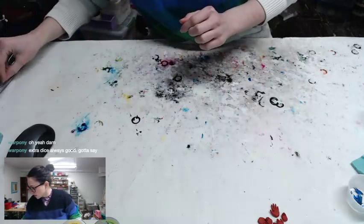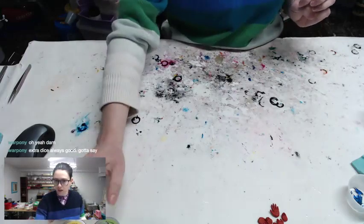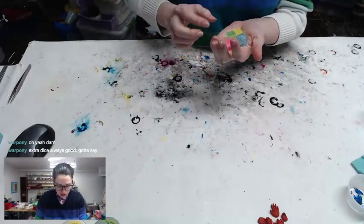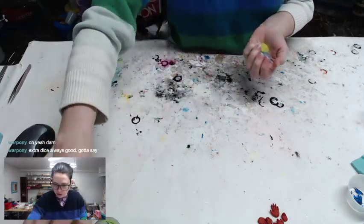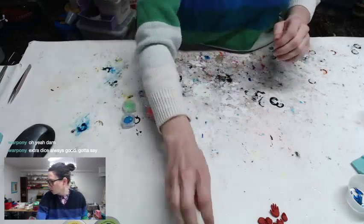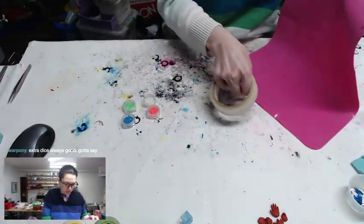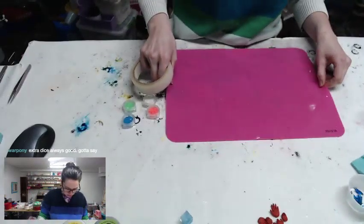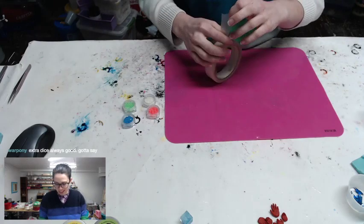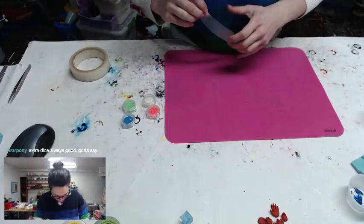So, there's a couple things I got to set up before we can actually get to pouring resin. One of them is that the neon D6s are gonna have little tiny butterflies in them, which I do have here. And I wanna coat those in a little bit of UV resin just to kind of protect them once I stick them in the molds. I want them to not get scratched up once I start sanding and stuff. Just give them a little bit of an extra barrier.